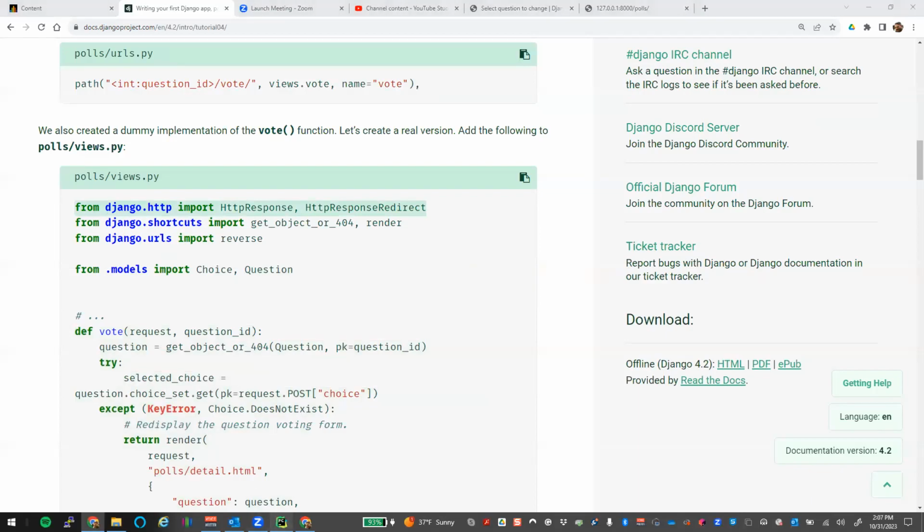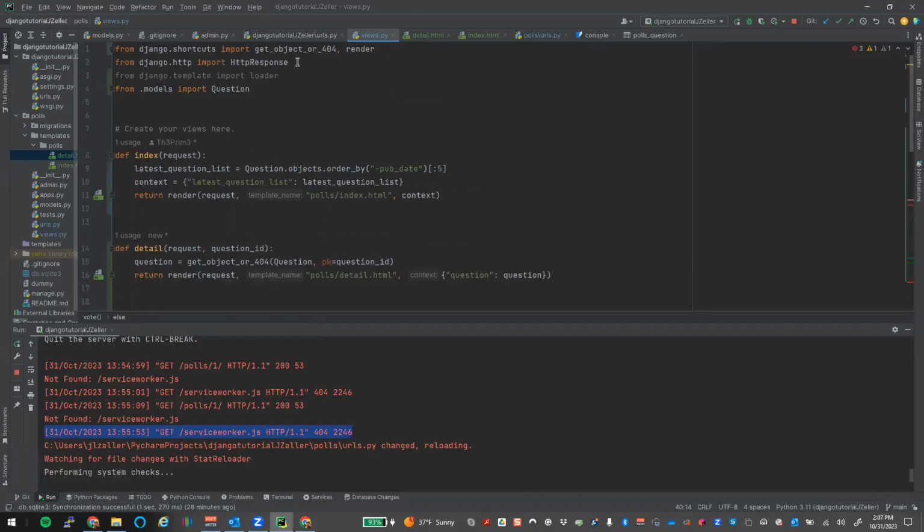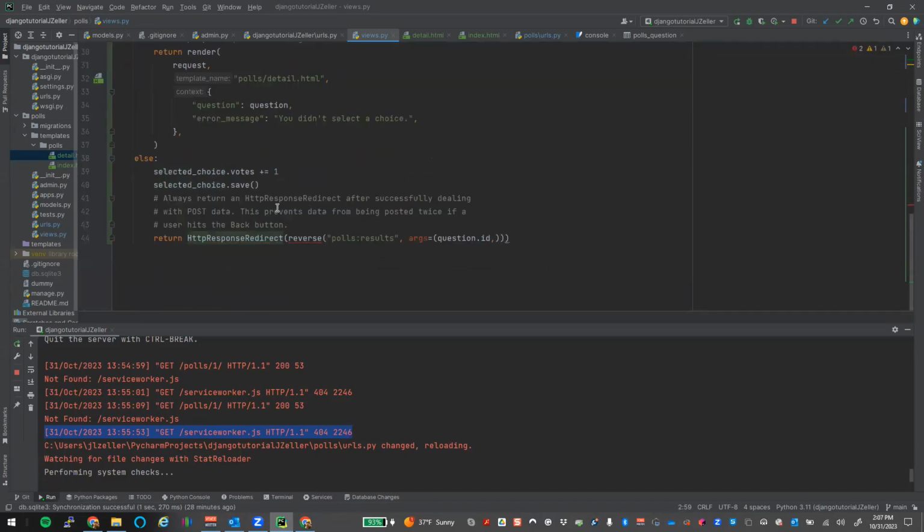Let's go back and edit that. And so HTTP response redirect, notice that we're using the redirect to do a reverse lookup for our polls results, meaning we submit it, it saves it to the database, and redirects us over to the page that actually has the results of our vote. So we're sending them to a new link.